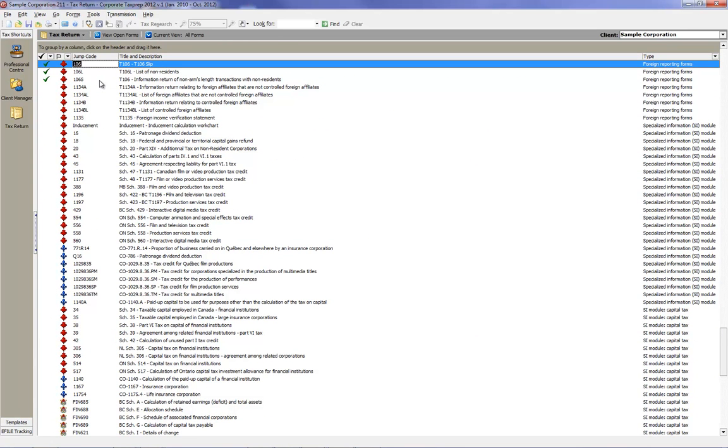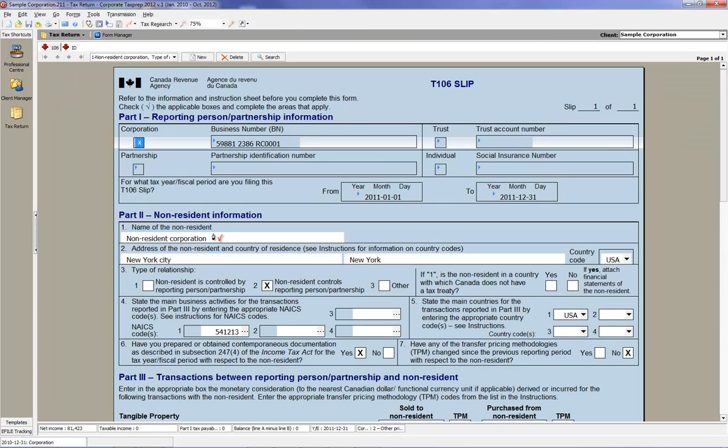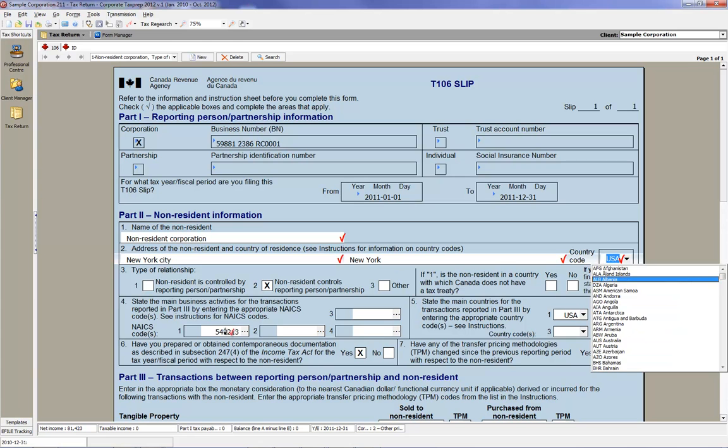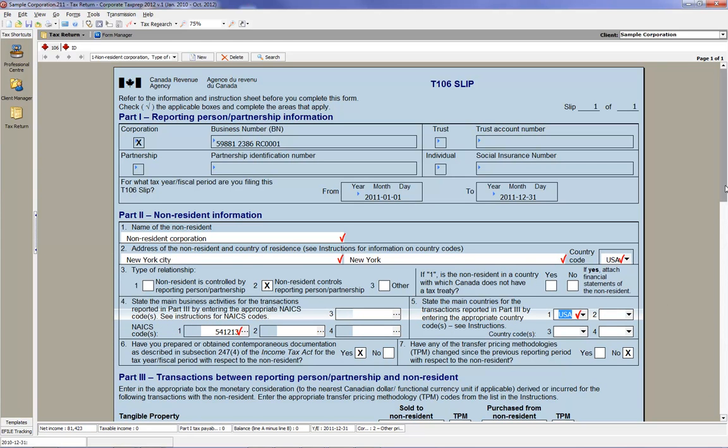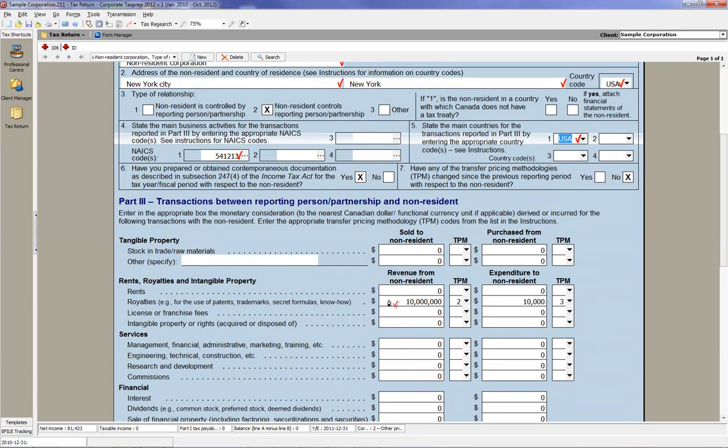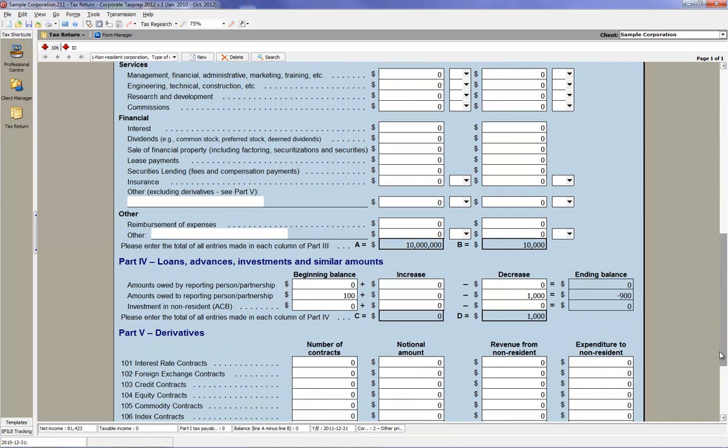Okay, so let's go into the 106, and we'll click off a little bit of that as well. So same idea. And I realized I probably didn't do the NAICS code in the ID. That could also be consistent. So you get the idea here.